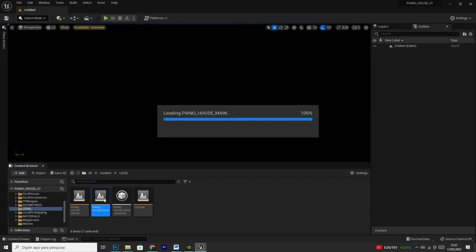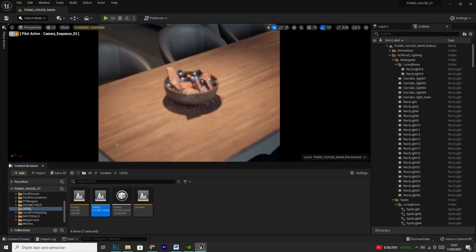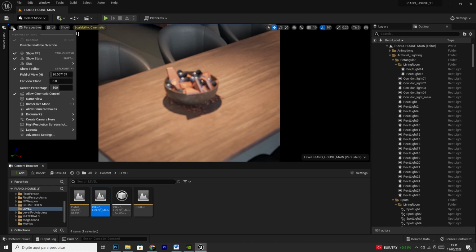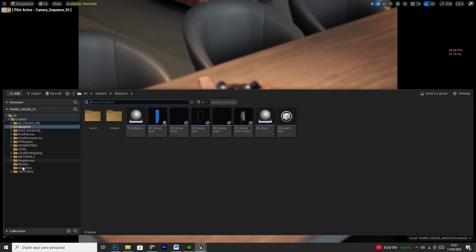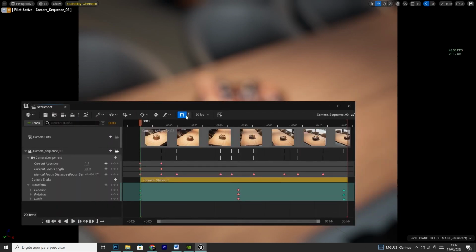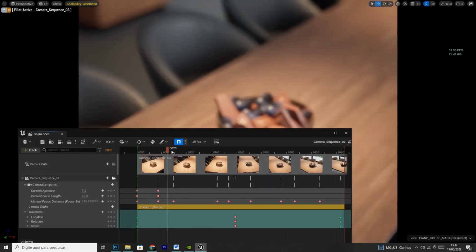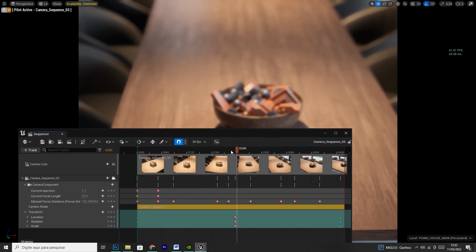Let's open the main level, the scene of the sequence 03. Let's see if it's possible. The frames, okay, 60 frames. Immersive mode, let's take a look. 26 frames. It's heavy. We have to be careful because let's open the sequence here. 15 frames. Look, our scene is getting heavy, so maybe it can crash. Look at the flickering there. We have a flickering here.